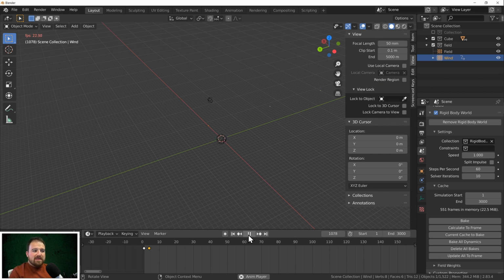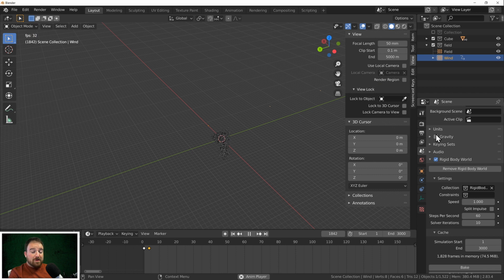There's a couple of ways of potentially reviving your physics simulation. Worst case scenario, we can remove the rigid body world, but unfortunately that will also remove any of the settings you had on your objects as well, which isn't that great. We're going to try to avoid that. Is it going to smash here? Oh, so close. So what are we on at this point? Nearly 2000 frames. Okay. The other way that we can sort things out is we can delete all bakes and then toggle gravity on and off.